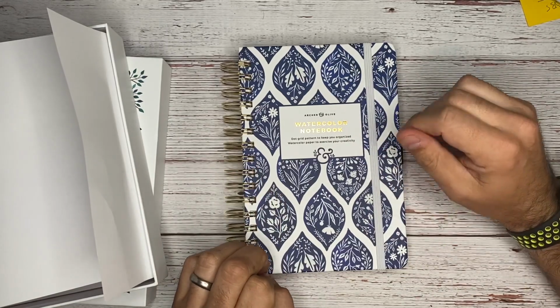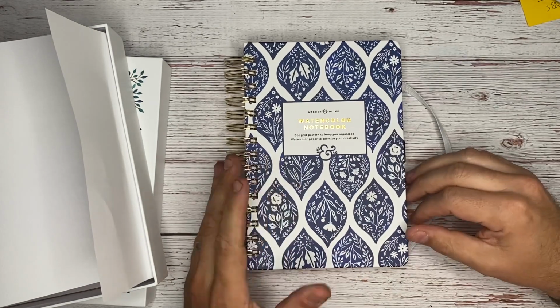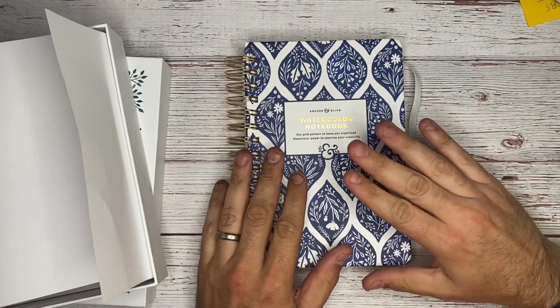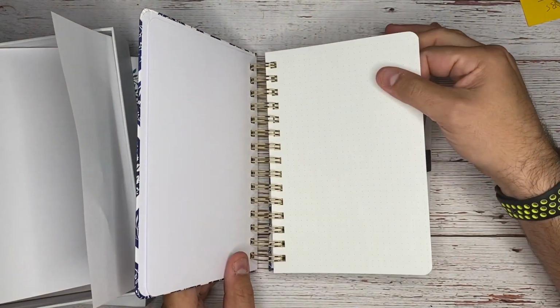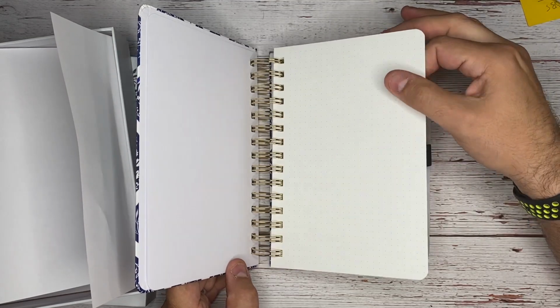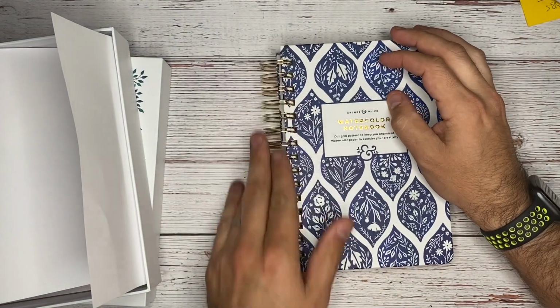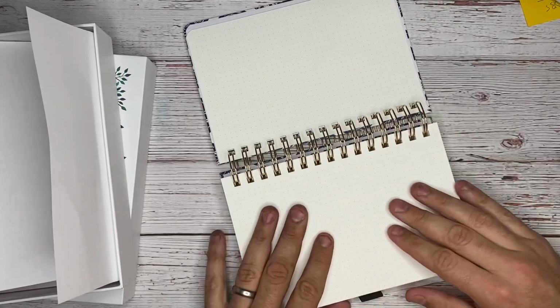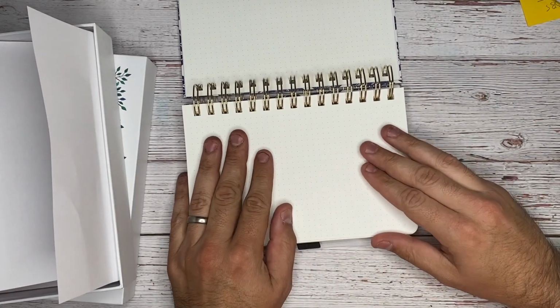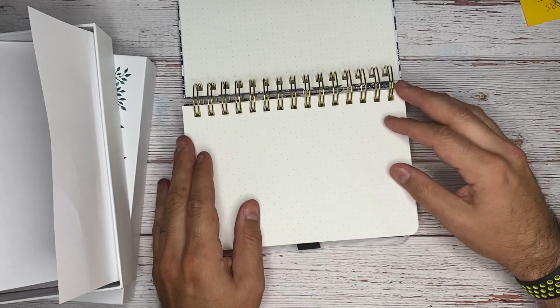I have another one that I've actually been using to try different ideas and really incorporate watercolor in. But what is so nice about this notebook is that it is actual true watercolor paper, but dot grid watercolor paper. So it is much thicker. It definitely feels like watercolor paper. It's also ring bound here, so as you are drawing, as you are painting, however you're working, you can do that on a flat surface. You don't have to worry about the binding getting in the way. You can tear out your pages if you need to.